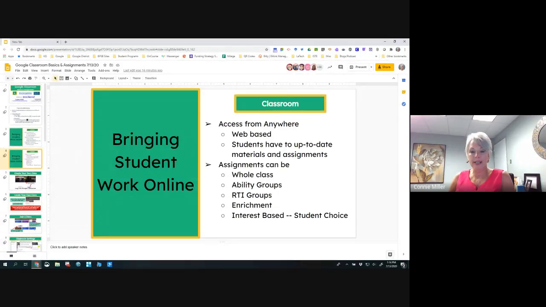But you're still guiding them and keeping them within the guidelines of your standards, facilitating them, letting them be somewhat of a selector of what they'd like to learn.